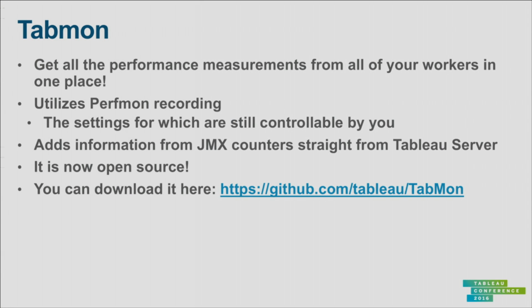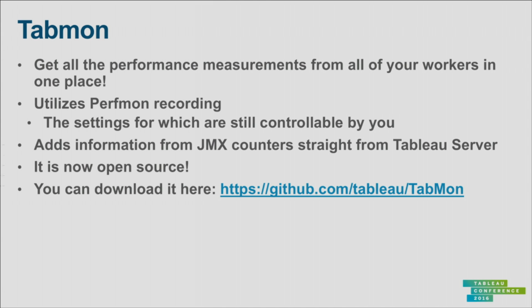Moving on from that, we have, again, another more advanced tool called Tabmon. So just a couple of months ago, we released Tabmon as an open source project. And what it allows you to do is, first of all, you run perfmon on all of your boxes. So let's say you have Tableau server with several workers. Tabmon will actually reach into all of these boxes and record all of the perfmon data, store it locally on one machine. In addition, it's going to reach out and it's going to pull JMX data from Tableau. And also, you are able to then align, say, a resource utilization problem with activity on the server.